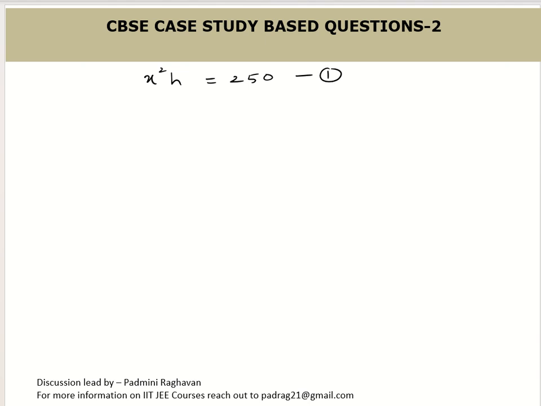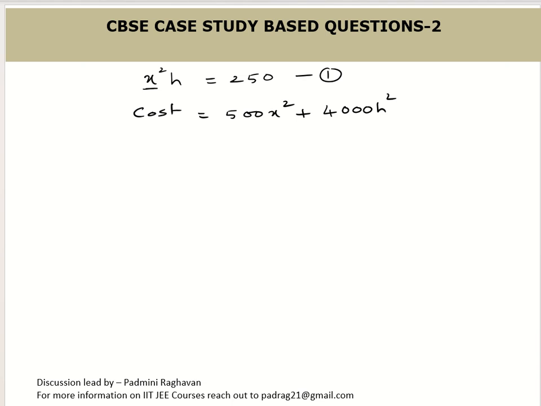Then what are we given? We want to talk about the cost function. So cost is going to be the cost of the land plus cost of digging. The cost of the land is rupees 500 per square meter, but we are in need of x square meters. So cost of the land will be 500 into x square. And cost of digging, they say it is rupees 4000 h square for the whole swimming pool. So this is the cost expression.